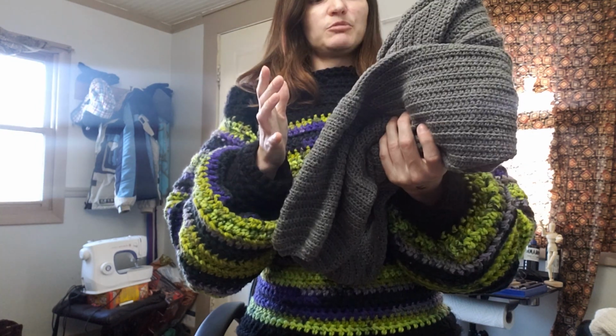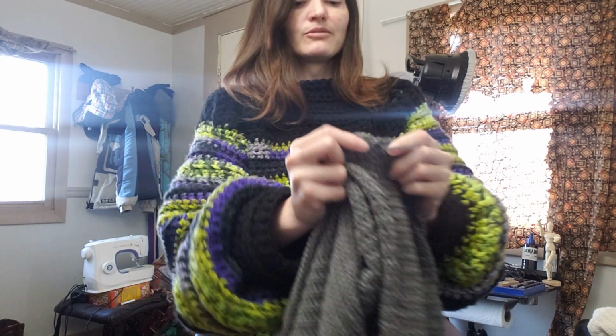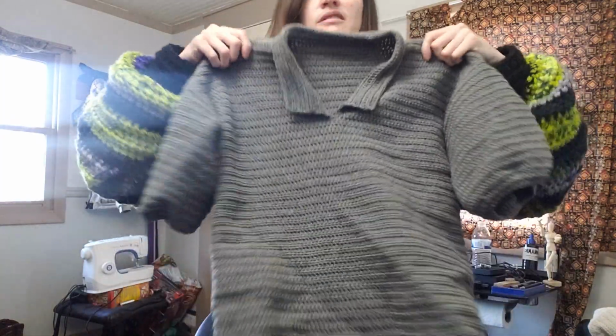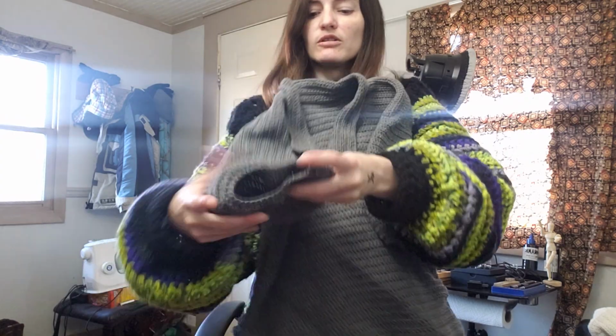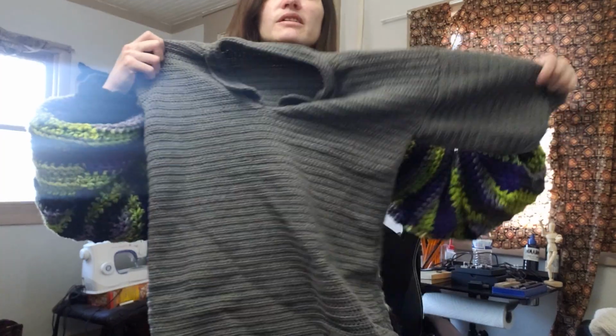And then I made this myself, my own pattern, based off of another shirt. I'll show you the first shirt that I did, but this one I made myself. It was my own. I need to re-put a stitch into the side because it came out, but it's just a little collared shirt with half sleeves. They're kind of balloon sleeves, or puffy sleeves, whatever you want to call them. They stop there, and this one I did my own.